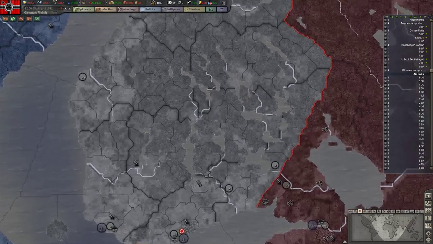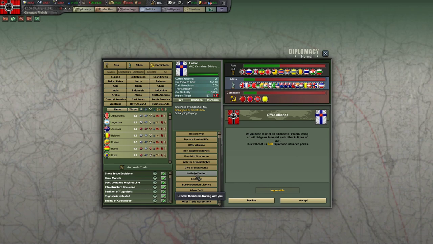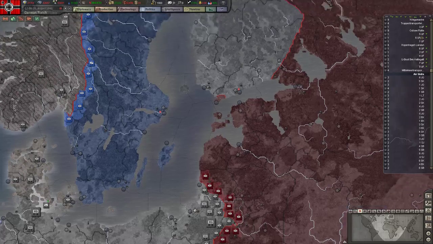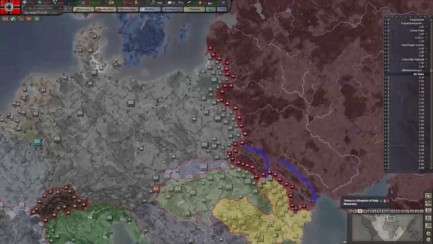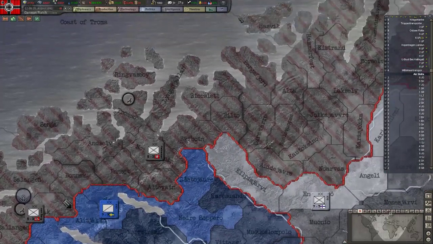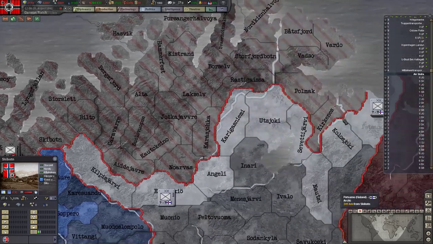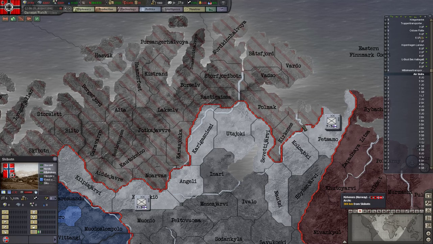So they might even potentially join the Axis after the outbreak of hostilities. What else? Right, so we have to prepare for that case. We have to be ready with troops in the very north. That's why we are building up infrastructure here, so we'll be able to move military assets north and east.